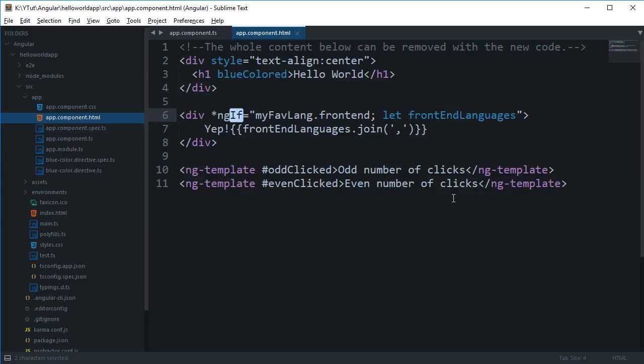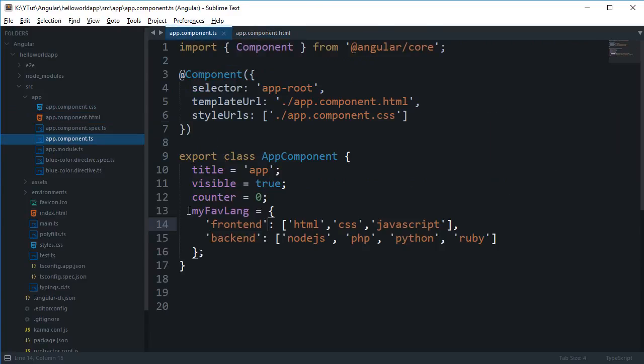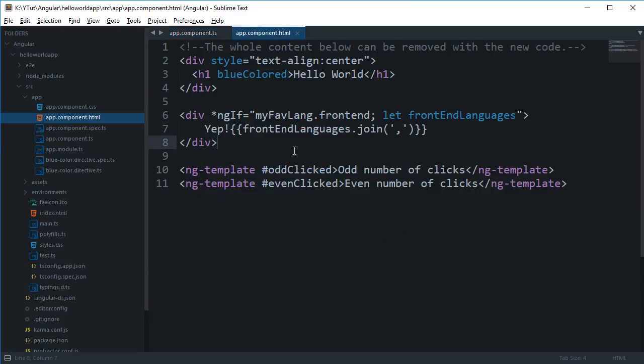So what we can do right now is, as you know, that we have this object with the values as arrays. So what we can do is change this to ng-for, and again we have the star as syntactic sugar. And further, we're gonna get rid of all of this.